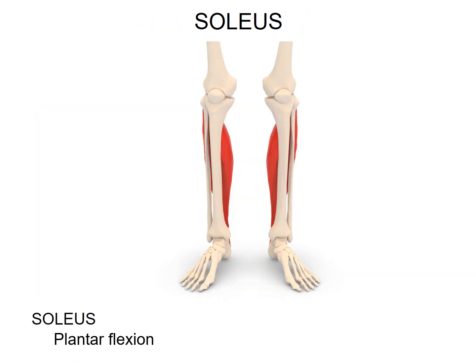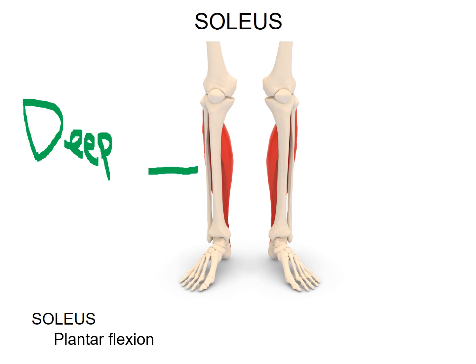Now, the soleus muscle is the deeper of these two muscles. The gastrocnemius is really big and bulky, like I mentioned, so it covers the soleus. You really can't see it that well unless you're looking from an anterior angle. Similar to how the gluteus maximus is so big you can't see the gluteus minimus or the gluteus medius at all. To see those muscles, you have to cut and remove the gluteus maximus. Same thing here. By looking at it from this angle, we're looking deeper.